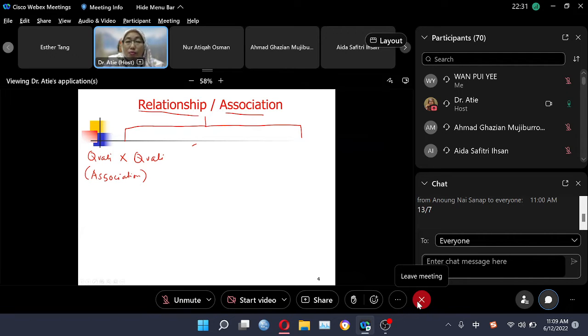Because when I ask what is the association between gender and the subjects taken by students, subject is nominal, gender is nominal. So I cannot say if the gender is very high, then more people will take, for example, science classes. Okay, I cannot say like that, right? Because we don't have exact numbers to measure the qualitative variable.